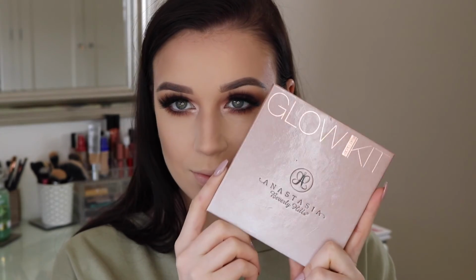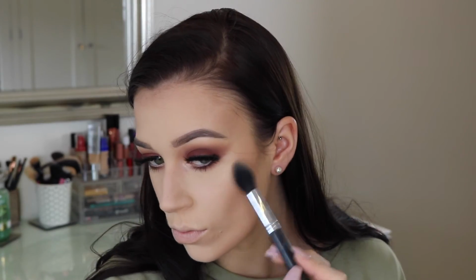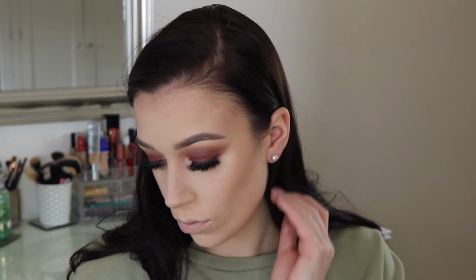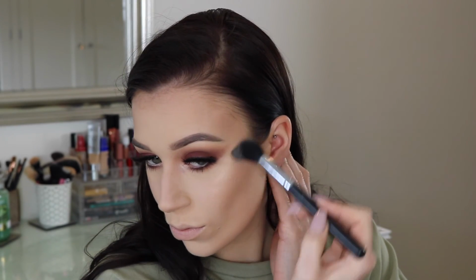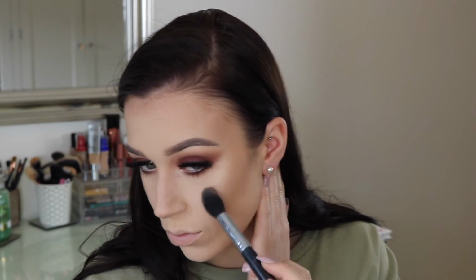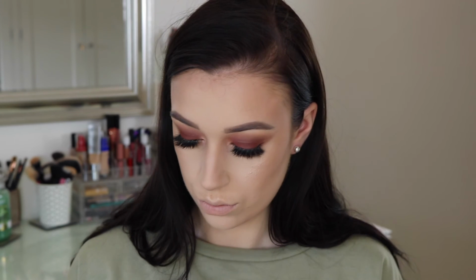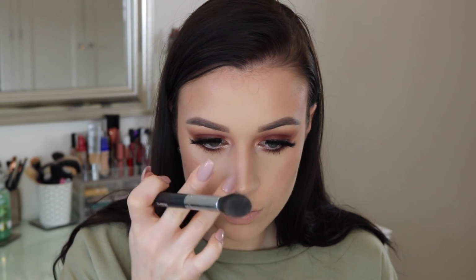All we need now is a quick coat of mascara on the bottom lashes, and then the eyes are completely done. To highlight today, surprise surprise, I'm using Anastasia as well. I'm going to use Bubbly and Dripping in Gold from the Anastasia Glow Kit and just apply that onto the high points of my cheekbones. This is just such a pretty palette. I love mixing those two shades together. Also just hitting the Cupid's bow a bit on my chin. I also put some on my nose, and I do drag it around in a C shape on the side of my temples as well. I don't know, I just really like the way that it looks.